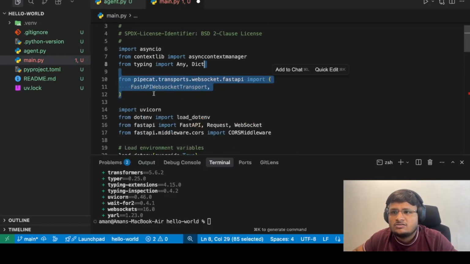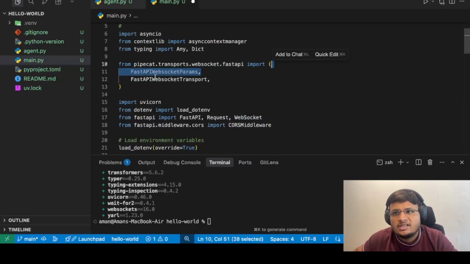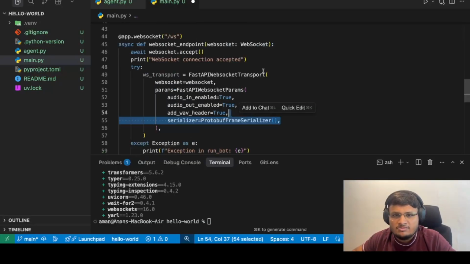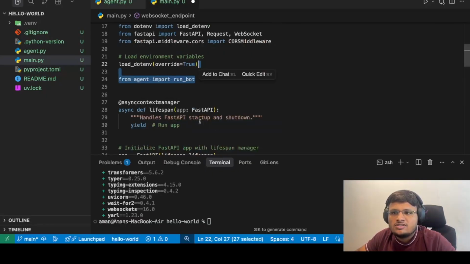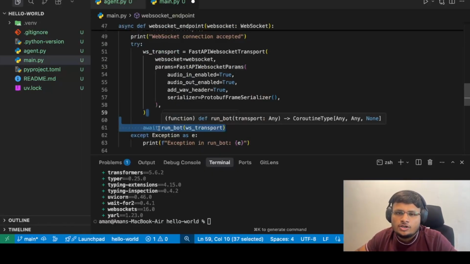So first thing is we need to have this FastAPI WebSocket transport, and in this we first instantiate the transport, right? Then we configure the right audio parameters. We allow audio. We are not allowing video because our application doesn't need any video, but it can handle video as well. One thing is that we would also need to serialize the audio, right? So to serialize, we would be using the protobuf frame serializer, which again comes packed in with Pipecat, right? Once you have all this, the next step is to import the actual run bot function which we created from the agent, and then you need to plug it inside the WebSocket transport, right?